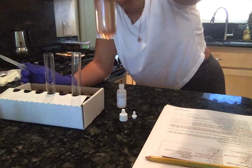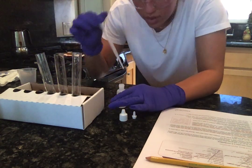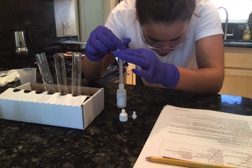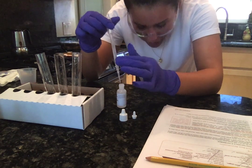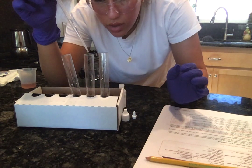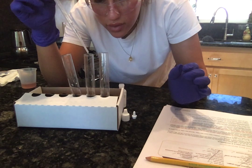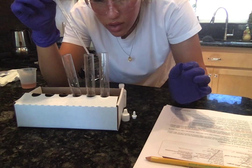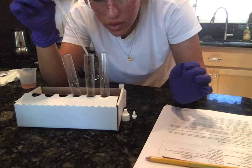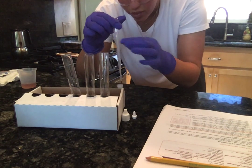So if we look before, this is the color. It's kind of a clearish pink. And now let's put this in there. One, two, three, four, five, six, seven, eight, 9, 10, 11, 12, 13, 14, 15. Put the remainder back in here.